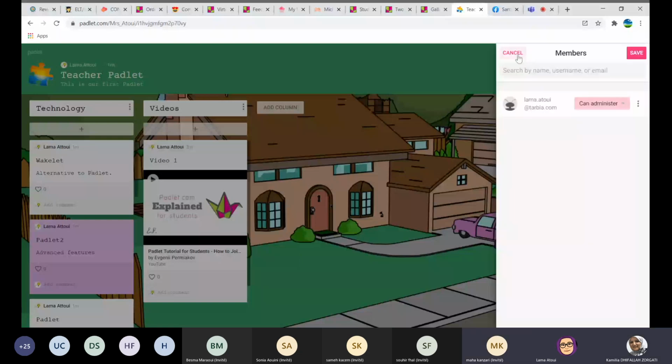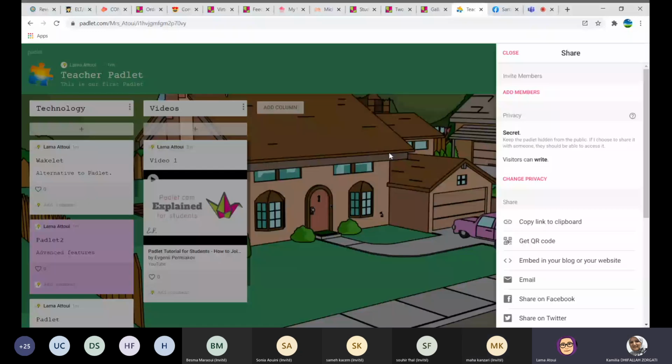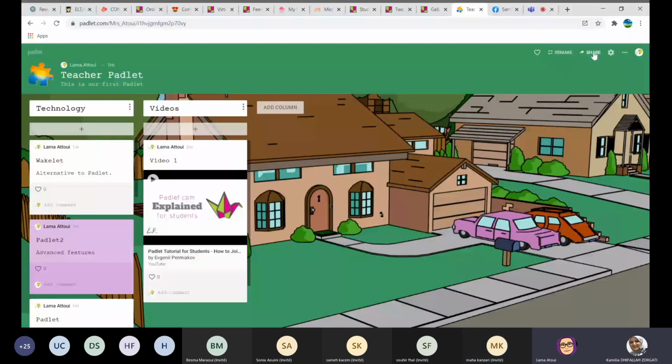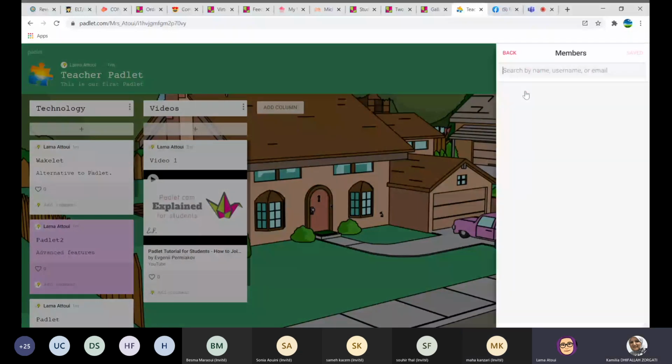I'm going to cancel. So first thing, I click on share, add members. If the person that I'm going to invite has got an account on Padlet, you're going to find them by writing their names. Otherwise, you're going to write their emails.